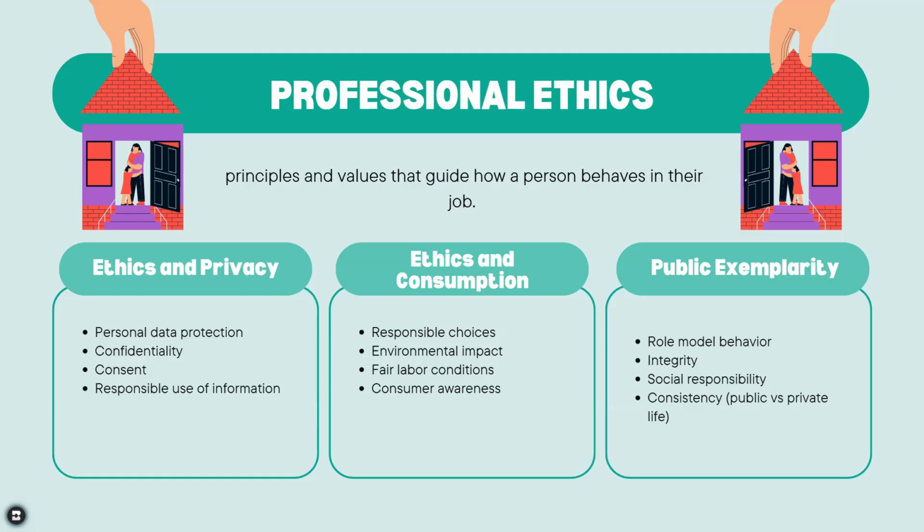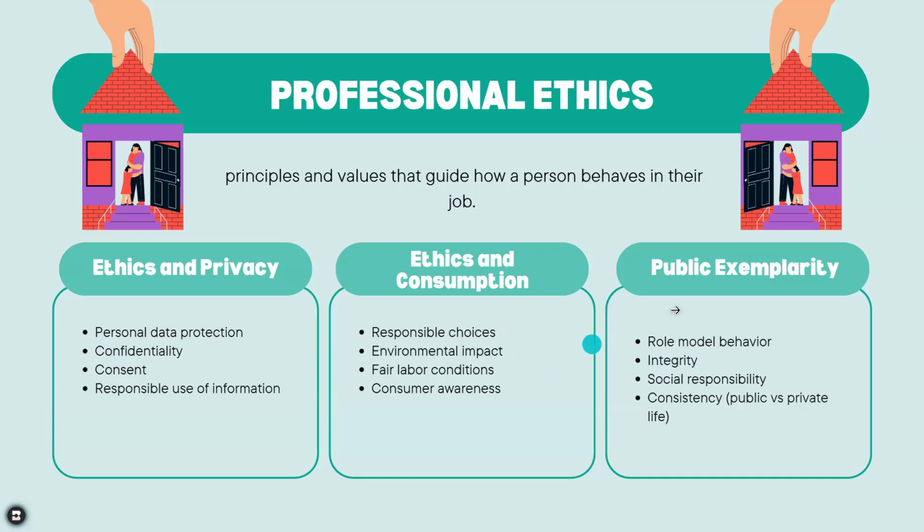Another ethical principle, folks, is ethical consumption. This is when we think about the impact before buying. It is a moral examination of acquiring and using goods and services, considering the social and environmental consequences. Some of the core characteristics for this principle are responsible choices, the environmental impact, and fair labor conditions, something that we need to think about first.